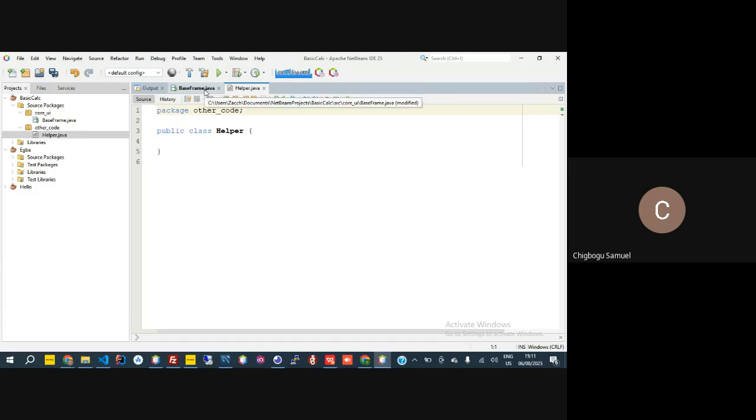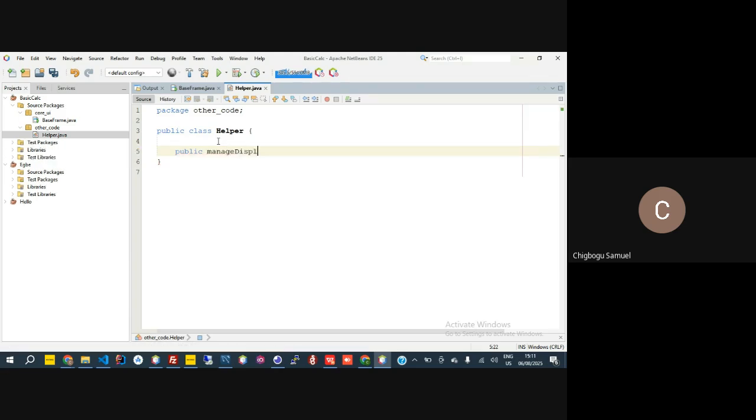And so what we want to do here is a method, it's a public manage display. And this manage display, what it will return to us will be a string, or what it will receive from us will be a string builder.